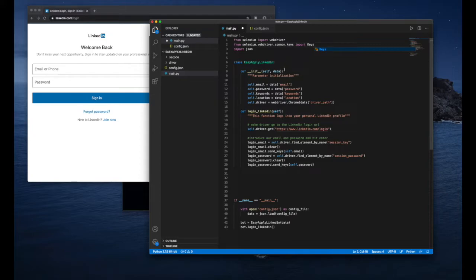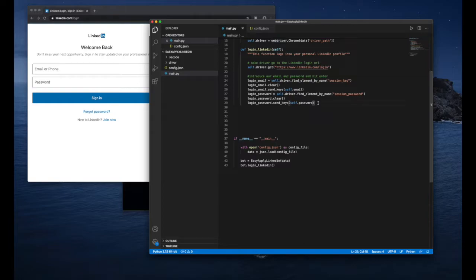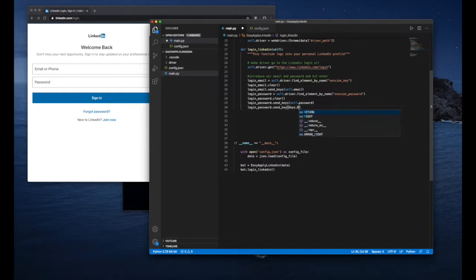This is basically a representation of the keys. The key that we want to use is the return key, because it will make the action of sending an enter key or a return key. So we can say Keys.RETURN.